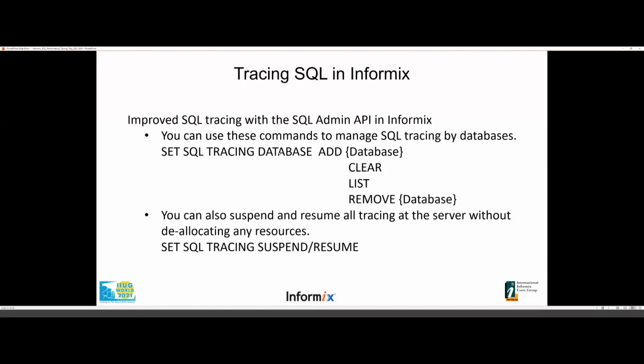You can add a database, you can clear it, you can list it and remove. You can also suspend and resume tracing activity without deallocating the resources. With SQL tracing, the memory that is used is taken from your virtual memory. So you want to make sure that you have enough virtual memory to hold your tracing information.